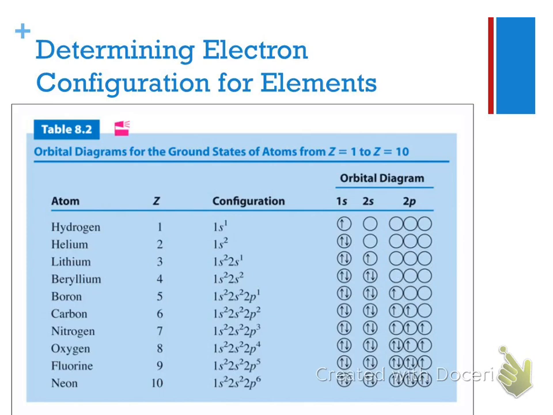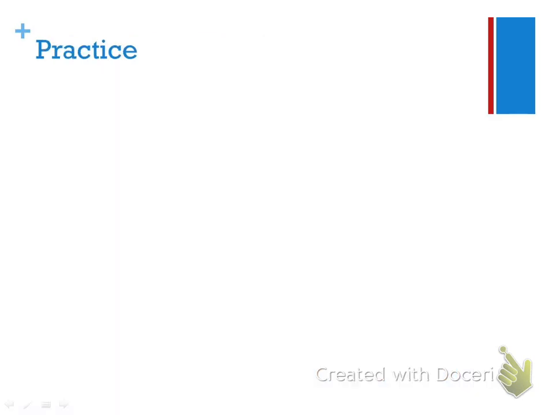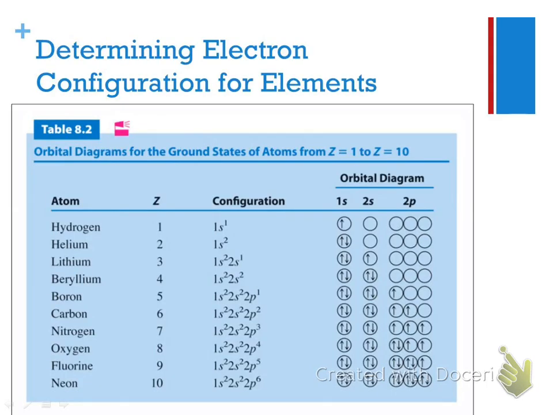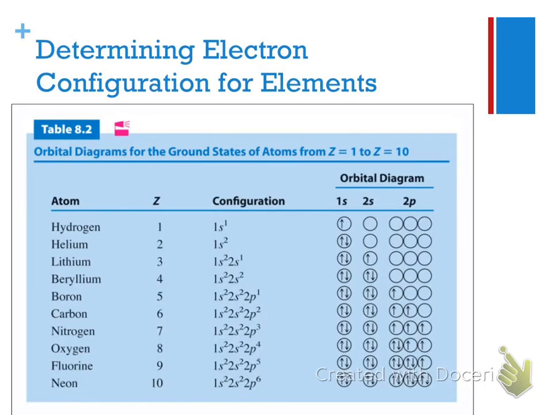The electron configuration for hydrogen is 1s1. You don't have to write these down. I want you to look at your periodic table and see how these things match. So let's talk about what these things mean. Hydrogen is 1s1. So what do you think this big 1 stands for?